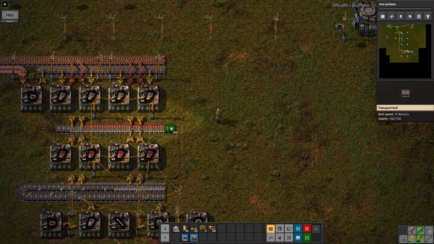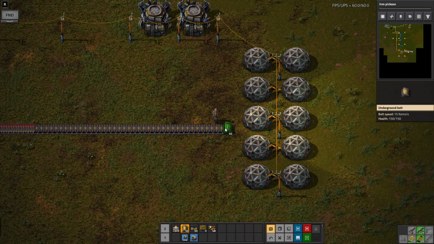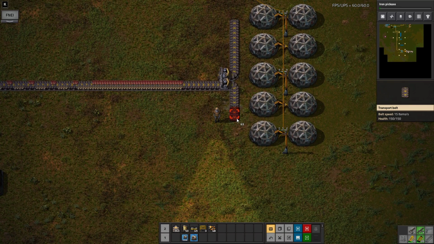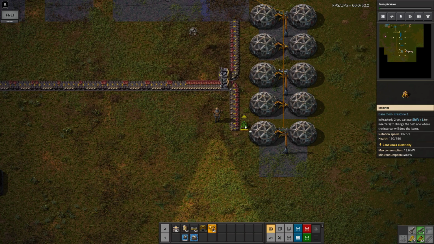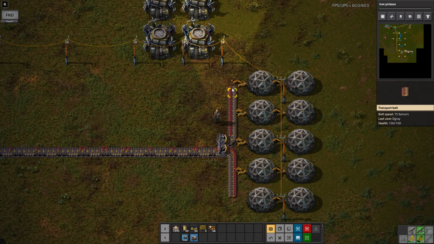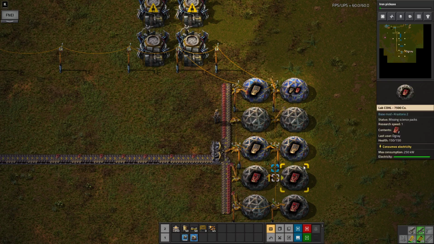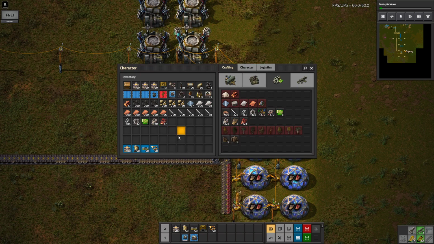Then we can drag out this little one. Let's just do a split on it to get it moving the correct ways. And in you go. That should activate all of this. So there we are. We have automated science again, which is quite nice.